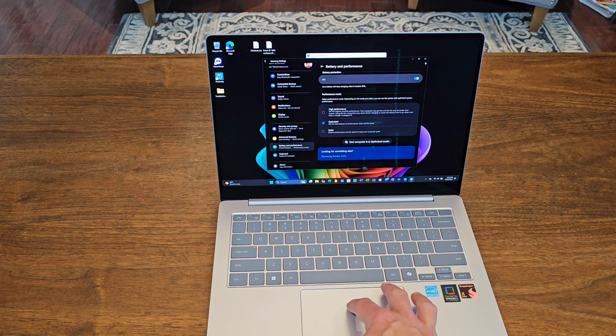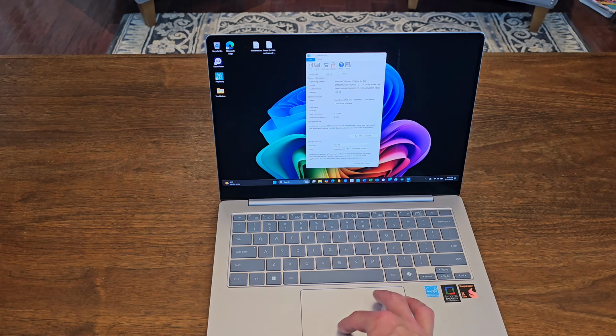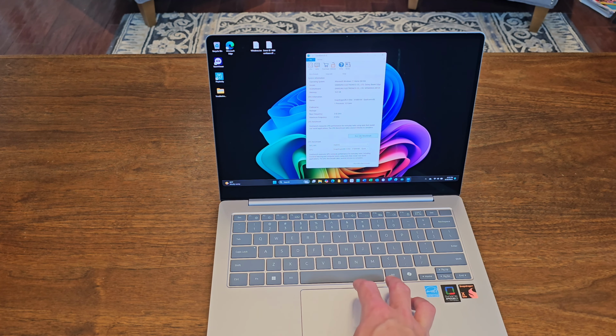It probably lowers your clock rates even further. Maybe I'll test it later, but I think this is a more realistic scenario where you leave this alone and you set best power efficiency in the Windows power mode. And now let's give it a shot. We'll see how this does.